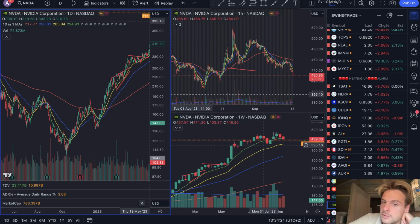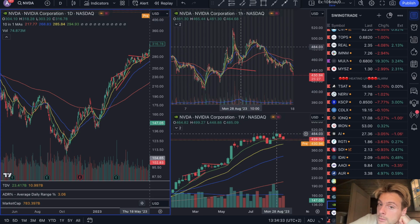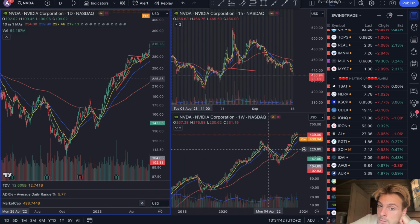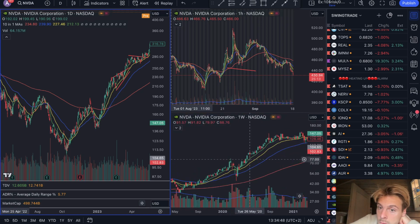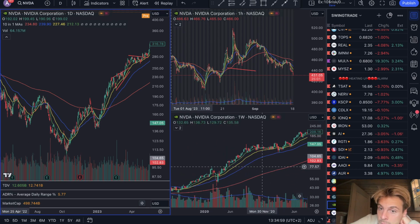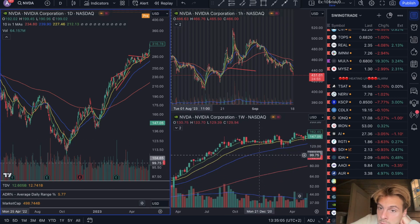which they usually do. This is a sign that the trend is getting to an end. And sometimes, or many times, they make a new high. It's like this topping pattern, but it doesn't have to be the end. It could just mean that it needs a bigger period to consolidate, like here. Here you can see that it goes above the 10 week, closed under, and then over here it created a new high, and then it shook out. So, oh my god, look at this. Super hard to see this or to get in.